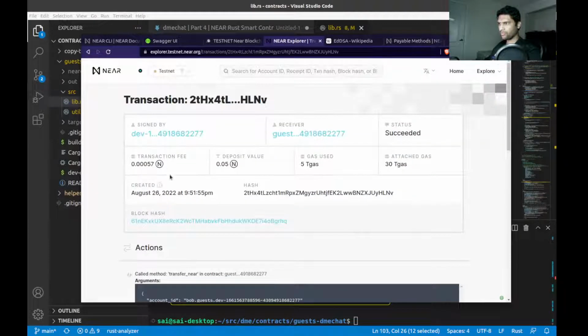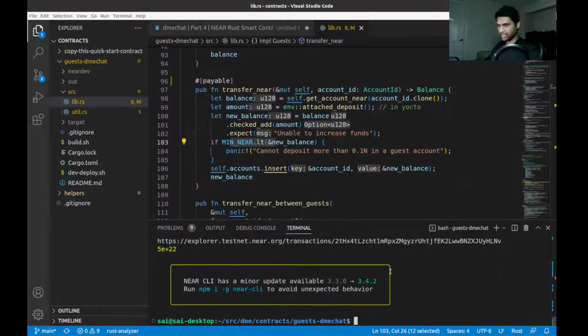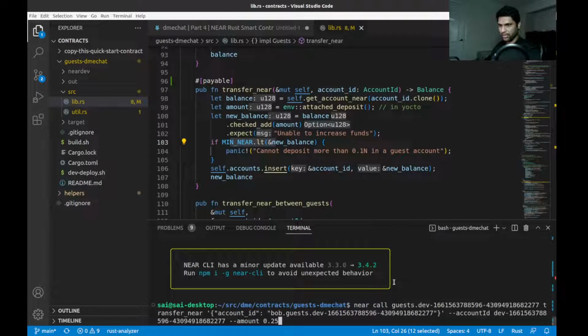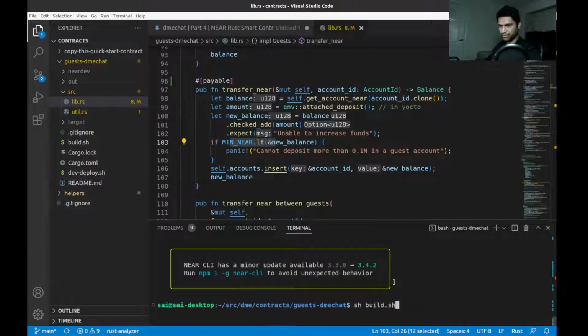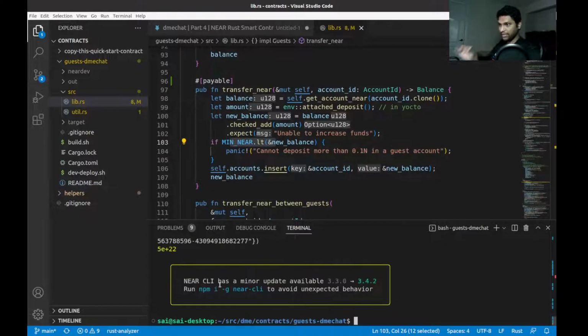Okay, so back on the guest account, we do have a little bit more funds added to it, which makes sense. So if we go back in the call history, we have a method here called get account near, and then you can pass in the account ID. So if we run this time around, we will expect to see the NEAR tokens that are associated with Bob.